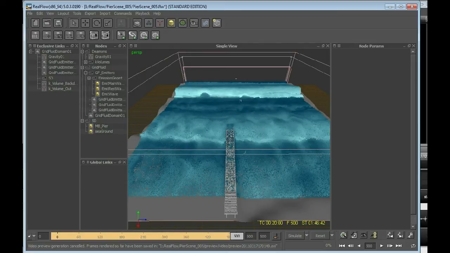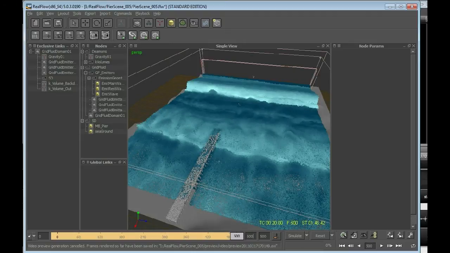You also may ask, why does the guy want to make us use displacement in the first place? In the beginning I was talking about how these large-scale solvers are very good at simulating general fluid flow. They're very fast and stable for doing so, but you do not get the tiny, small-scale phenomena, the small-scale waves that are swimming on top of the fluid. So if we mesh what we currently have and render that out, our fluid would look kind of boring and definitely not like a seaside or a river or whatever. It would just look very plain and boring, because all the fine detail inside is missing.